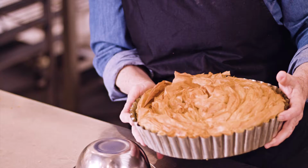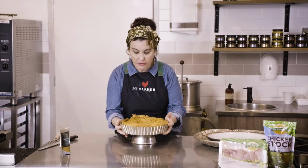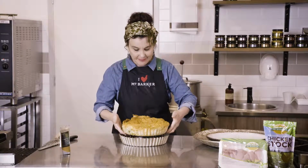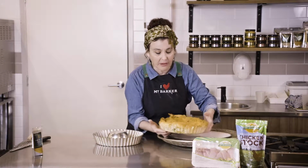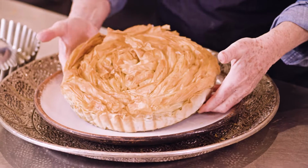And there it is. Ta-da! A good tip to take it out of the tin, take a little bowl and just put it in the center, drop. And then you remove it to your favorite platter, the one that you are going to serve it with. You put it in the center.